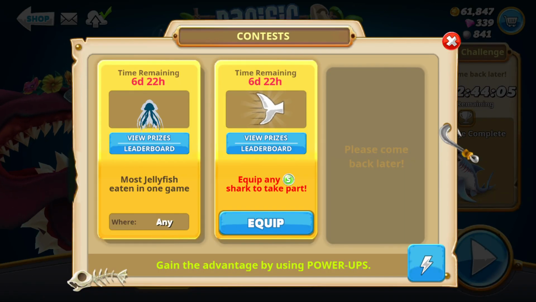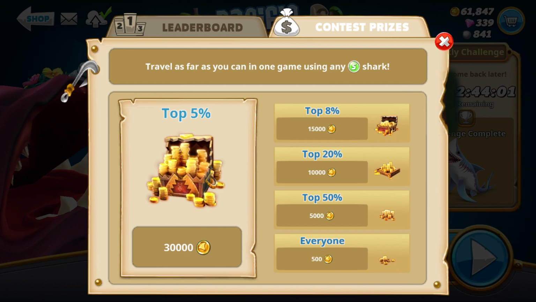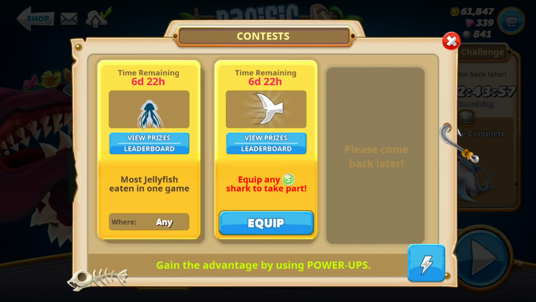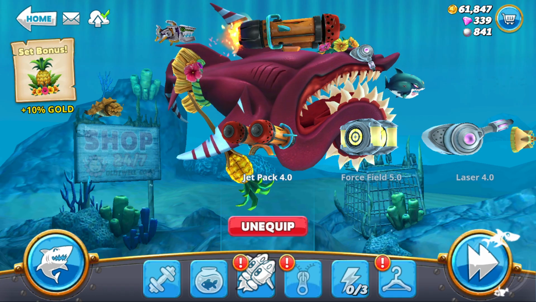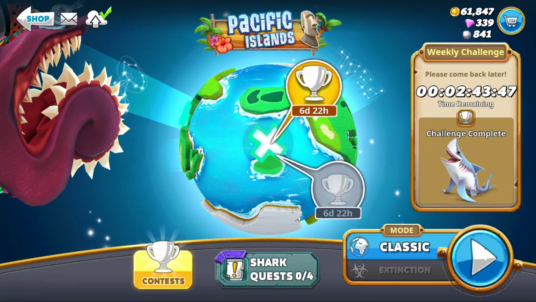So let's look at the new contest. Okay, just a coin. Wow, so happy we did the new contest. Now they're here. Coin. So, we're gonna put this guy back. Testing. So yeah, Pacific Islands.